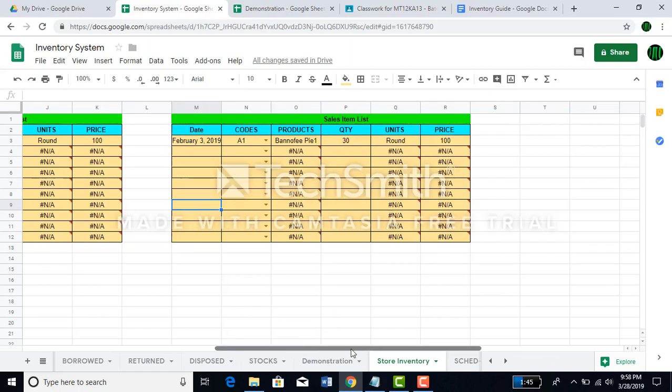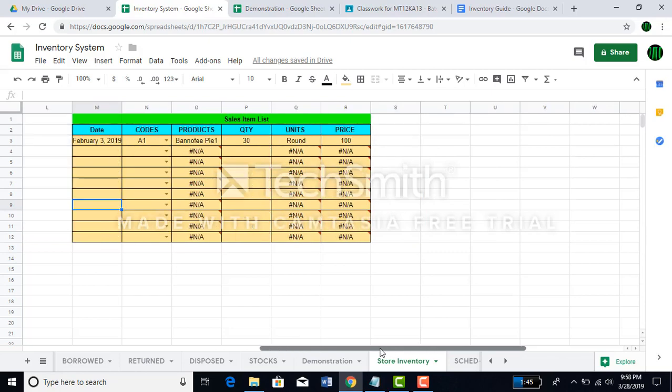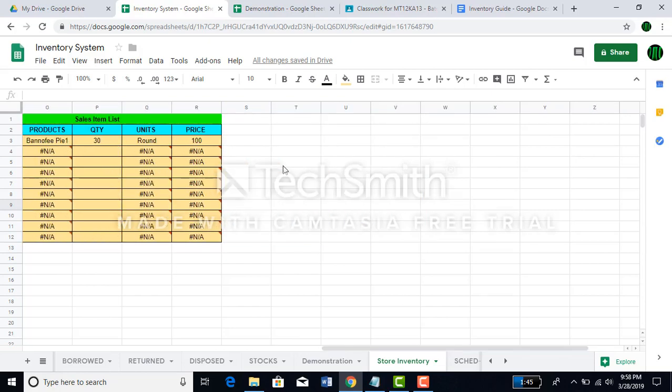And last, we're going to create a stocks inventory table.